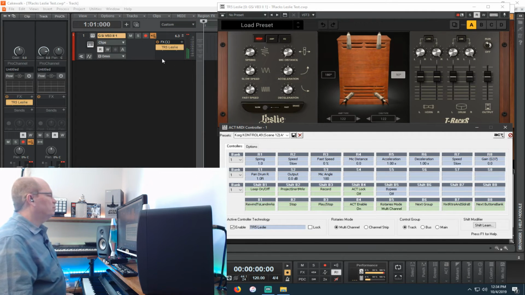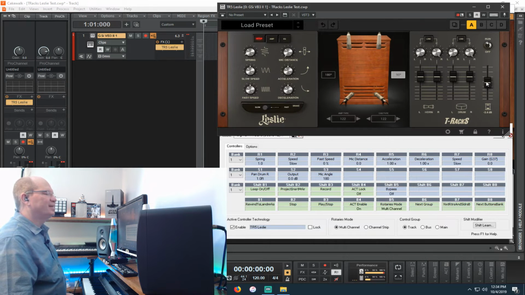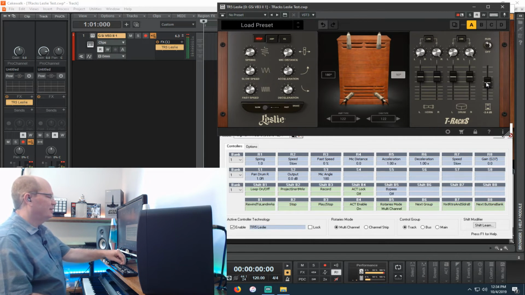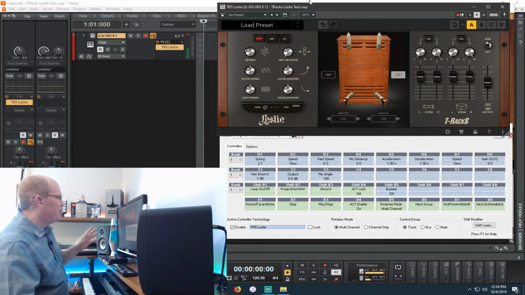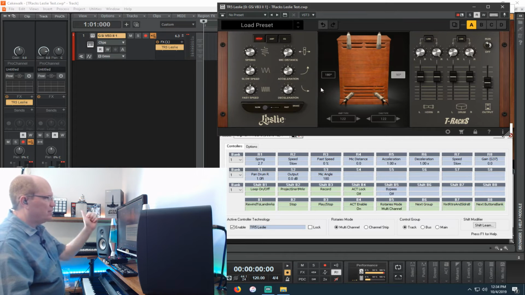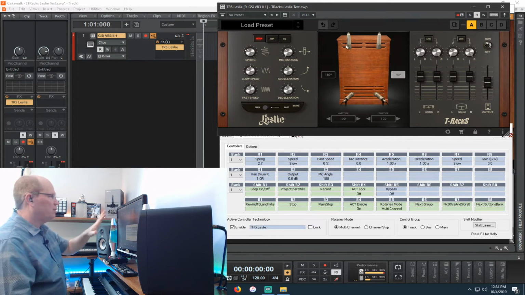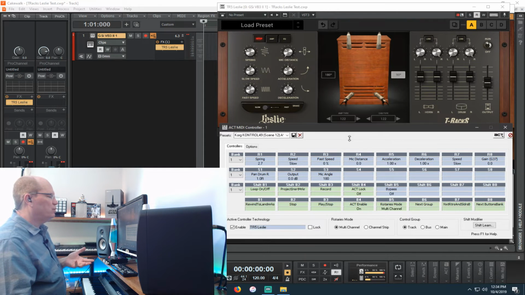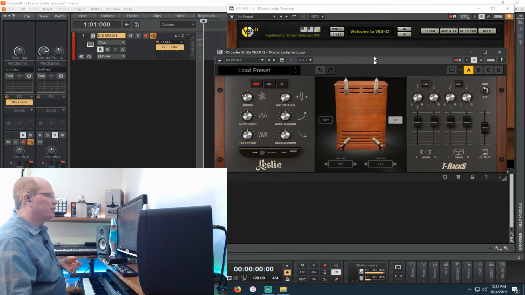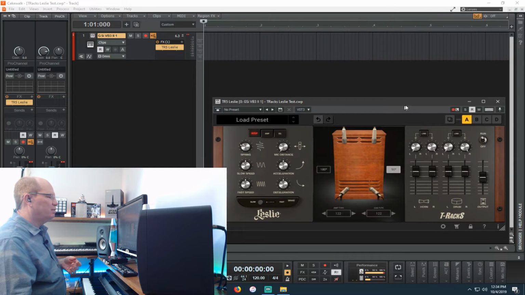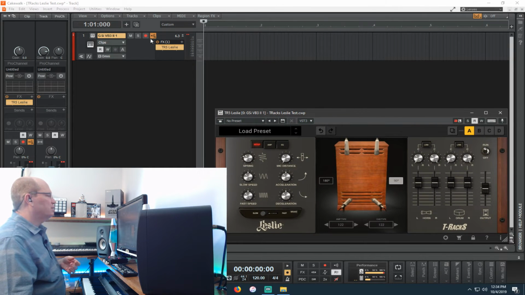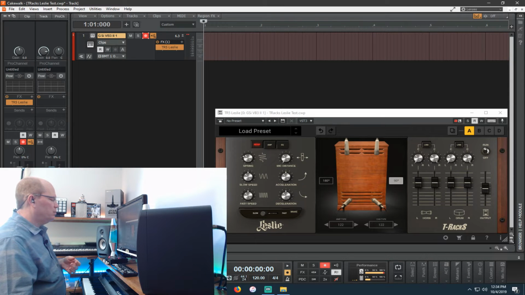Okay, and we're pretty hot here, so I'm going to back the output down some. And see, you notice, once again, we're out of focus. It passes notes through fine because we're going through here, but it's not passing them through to the plugin unless the plugin's in focus. So once we've learned these two basic controls, let me show you what we can do with that. And I'm going to minimize VB32 so we can just see what's going on with the Leslie. So I'm going to just record just a little bit.